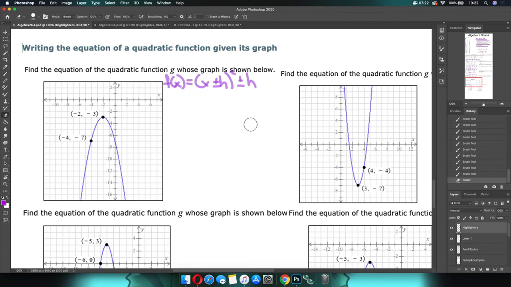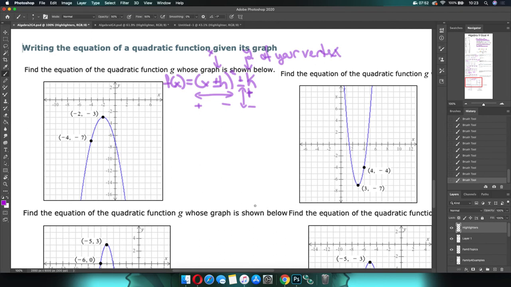So, quick review if you've forgotten all the way back from first quarter. If you are inside parentheses, you are going left and right. If you are outside parentheses with that plus h, you're going up and down. This should look familiar from all of the PA reviews I did at the beginning of the year. And here's the really cool stuff. There's your x, and there's your y of your vertex.